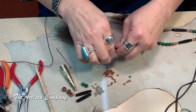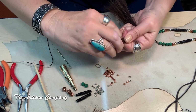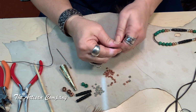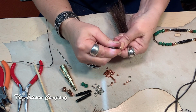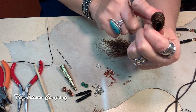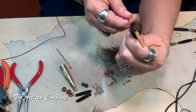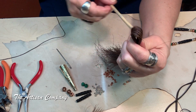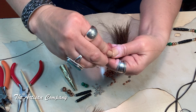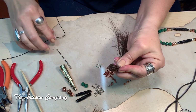So what I'm going to do now is I'm going to fold it in half. I'm going to make a loop or an opening at the top. And I cannot express how important it is to hold tight. There's the little loop right there. And that is going to be for your jump ring, if you're going to use that, which is what I'm using on this one. Or you can use a piece of leather to go through there. Either way is fine. But make sure that you keep that loop at the top.